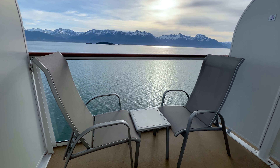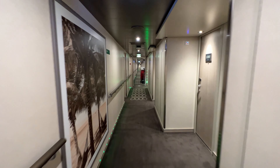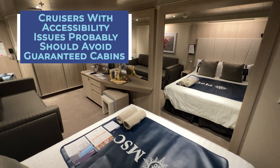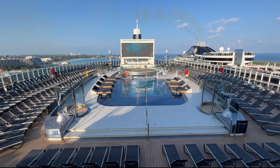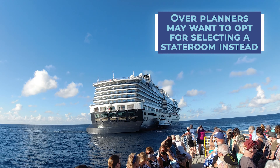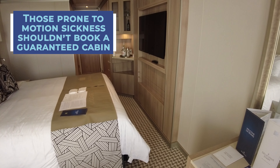There are several benefits to booking a guaranteed cabin, but it's not all rainbows and butterflies. There are actually some instances where it doesn't make sense to book a guaranteed cabin, and honestly it might not be right for everyone. For example, individuals who want to ensure their cabin is in a particular location — whether it's a specific deck or part of the ship — this option is not for you. If you have accessibility issues and want to be close to an elevator, closer to the pool deck, or want a midship location, this is not right for you. We've definitely received guaranteed staterooms that are far from the midship elevators — all the way forward and all the way aft. We're over-planners, so we understand that some cruisers might feel anxious about not knowing their cabin assignment until right before the cruise. Another thing to consider: if you're prone to motion sickness, you most likely want to pick your exact stateroom location.